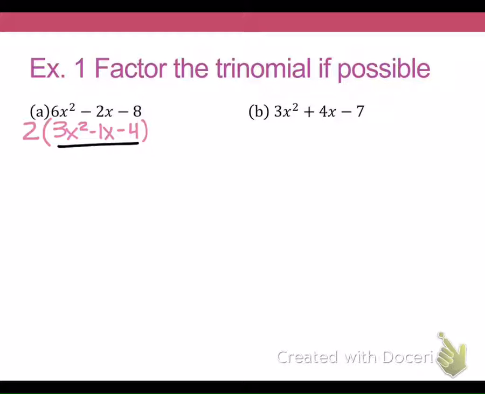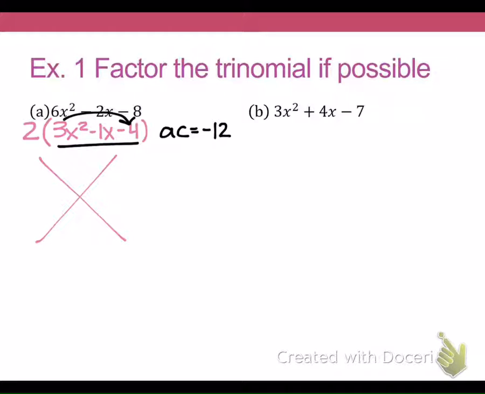Now, we're supposed to slide and multiply. So, Michelle, we're sliding and we're multiplying what? What 2 numbers are we going to be multiplying in this problem? 3 and negative 4. So, over to the side, we're going to write AC, because that's A times C. And what does that give us? Negative 12. All right? Now, we're going to do exactly what we did yesterday. We're going to draw our X.